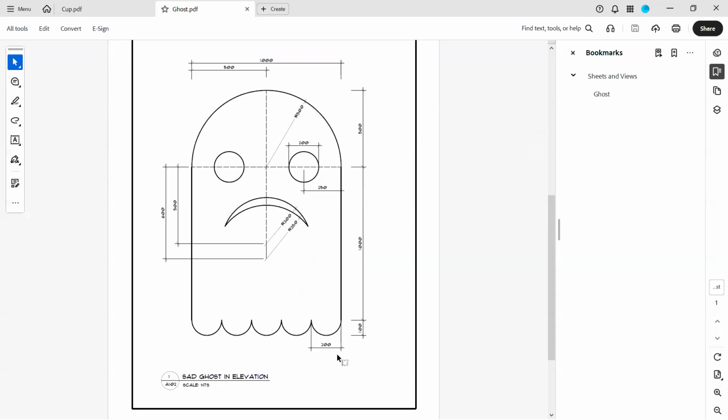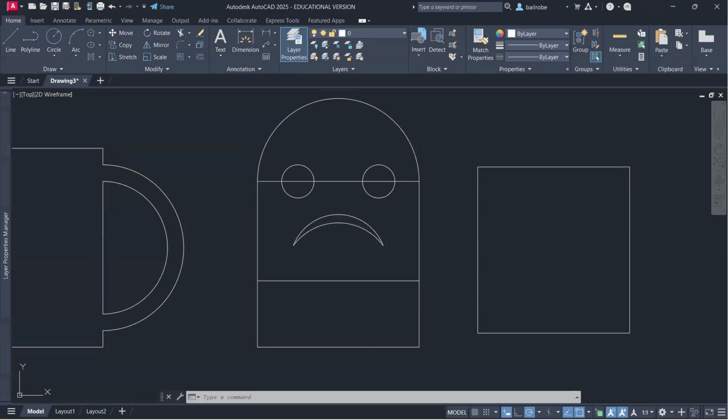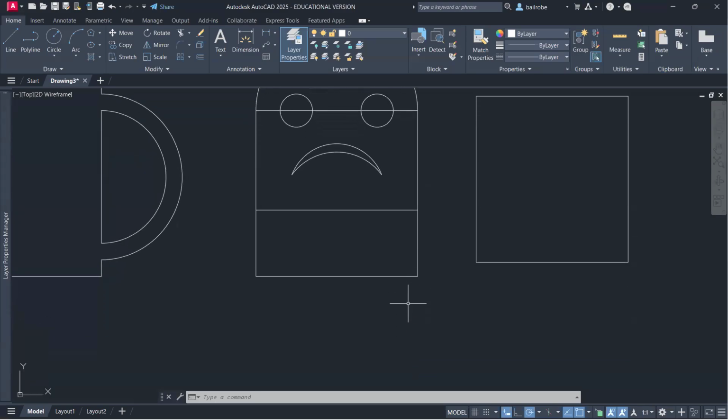Okay. Then from here, we're going to make this one arc. How am I going to do that? Well, we go to the bottom and I'm just going to offset this by 100.